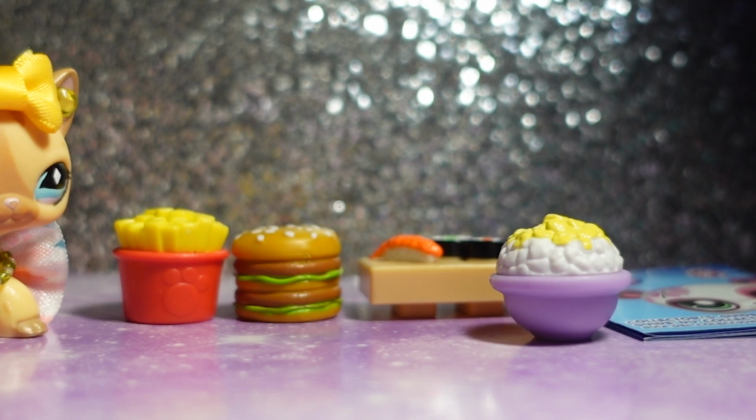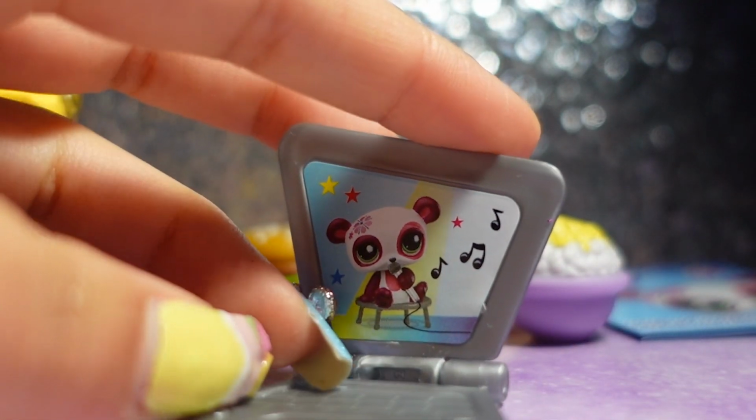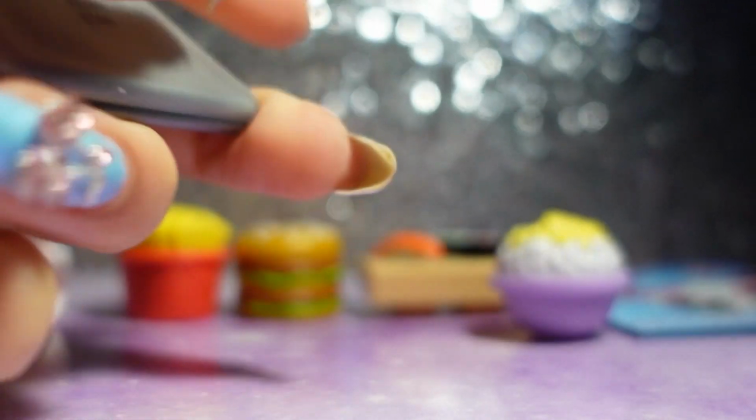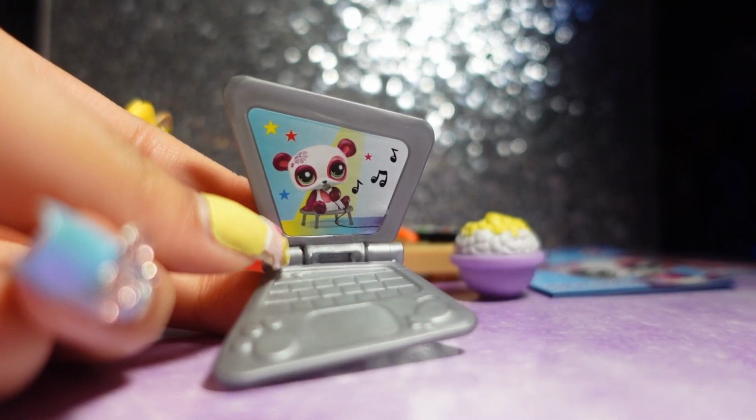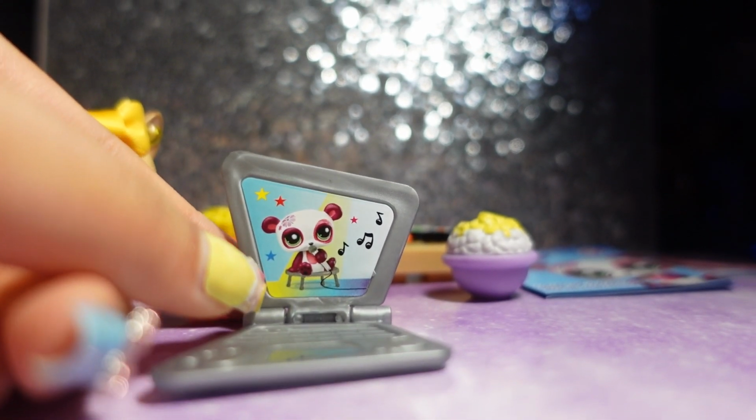Another accessory that I think is made by Basic Fun, but I'm not entirely sure, is this little laptop, which is so cute because I know people love to use electronics in videos and stuff, and this one actually closes, and it's good quality. Well, it's as good as you're gonna get with Littlest Pet Shop. And look at the mouse, it's actually a mouse. I think there's another set that has LPS Honey's video on it. On the back of the packaging, maybe? I don't know. Yeah, it does. Maybe I have to keep the packaging just for that.